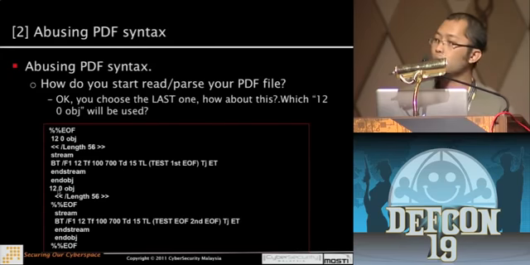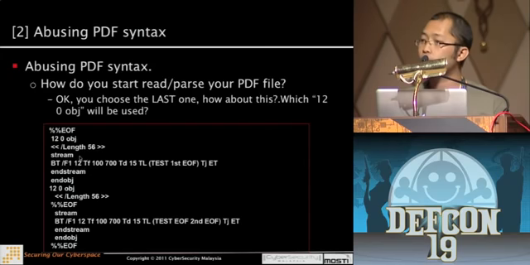So if you start from here, which data is being represented by the xref for object 12? Because, for example, the first object 12 here has data that says test first xref file. The second one says test second xref file.